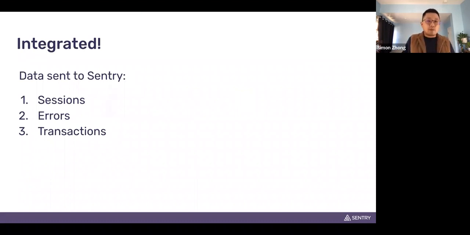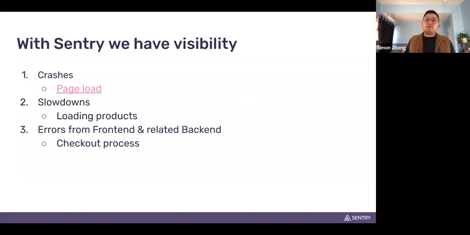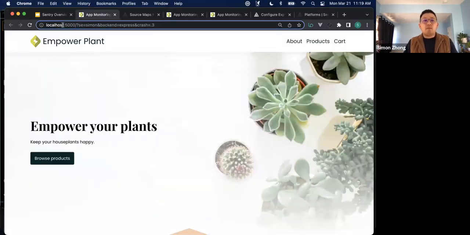When they're using your application from start to finish, did they experience any errors? That'll help us understand the crash-free session rate detailed according to releases. We also have errors sent up to Sentry and transactions as users are interacting with our app. Great. So now with Sentry, let's do the same deal. So I'm running off of localhost now.